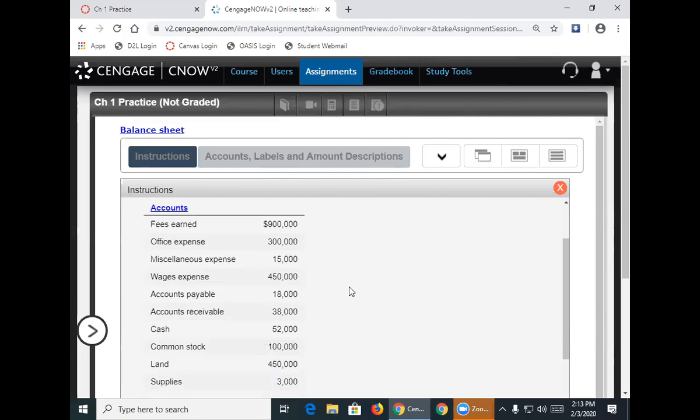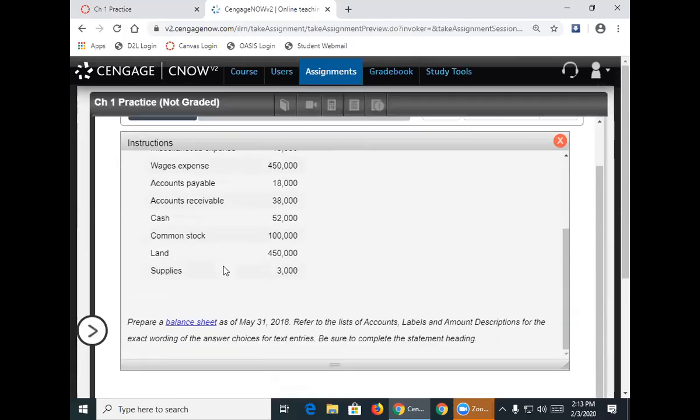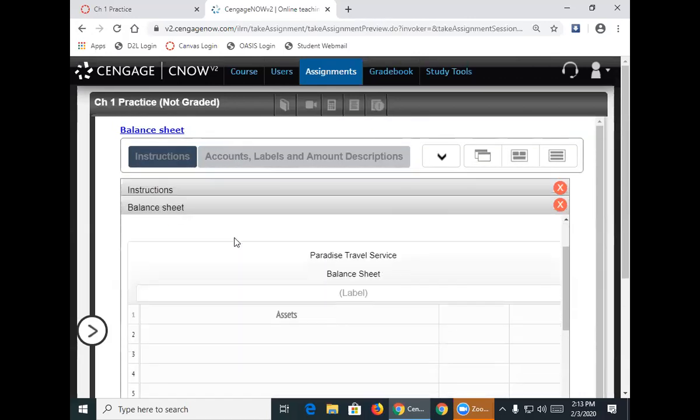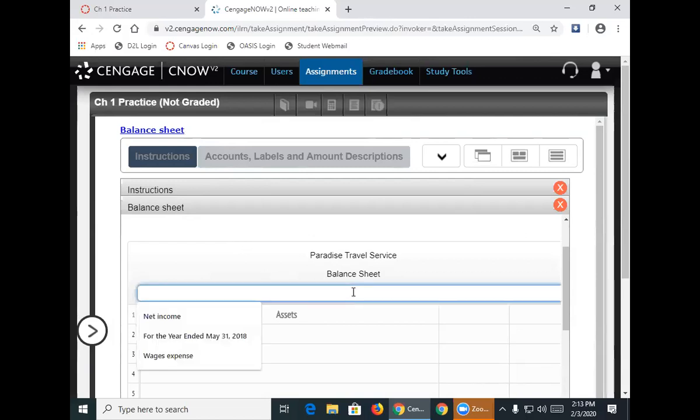So they give us all of our accounts. And again, we'll be kind of quick with this because I want to spend time reviewing. But on a balance sheet, notice the header starts out the same. We have our company name and then the statement type, which is balance sheet. The difference is when you prepare a balance sheet, you put today's date, the date it's prepared. Because you're saying as of May 31st, my assets equal my liabilities plus my equity. So this is the only statement we put the date prepared.